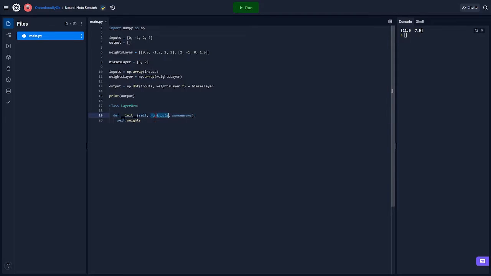So there should never be a time in which we'll need to give this function any number of weights or biases. We give it how many inputs there are, and we give it how many neurons there are, but we'll never give it the specific weights and biases. So that's what this line of code is going to be doing. It's going to be initializing our weights, because it isn't one of the parameters we give to this function, right? So we have to initialize it.